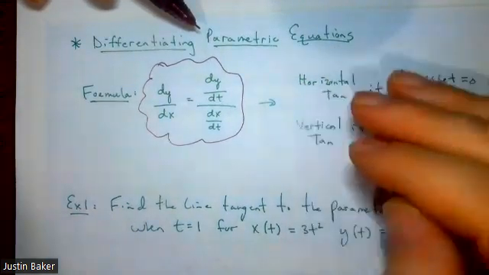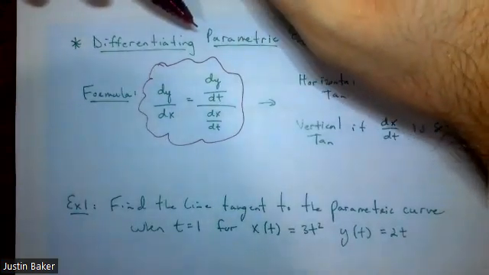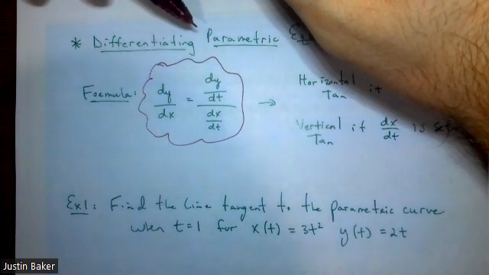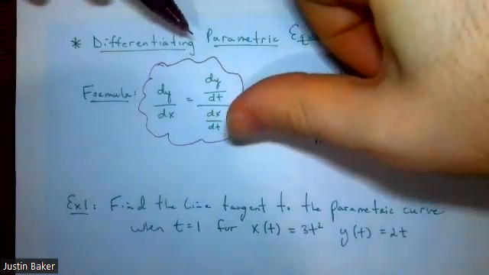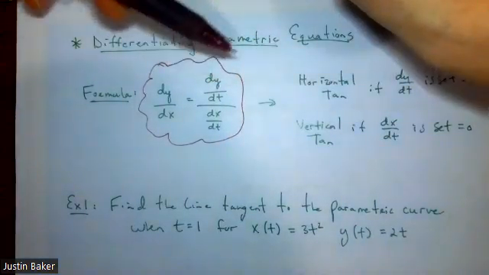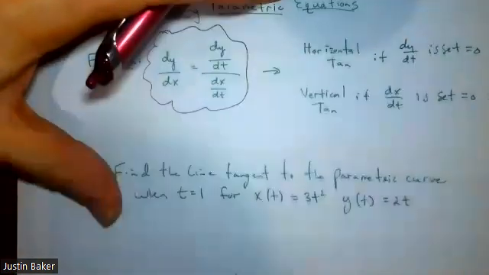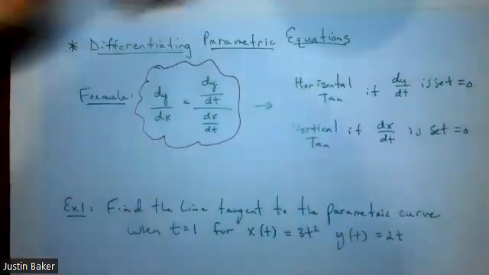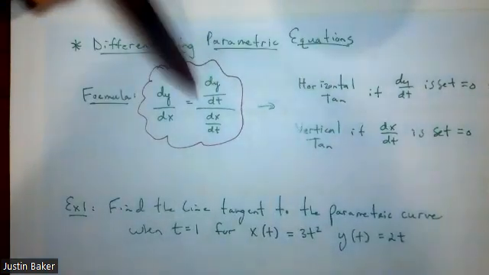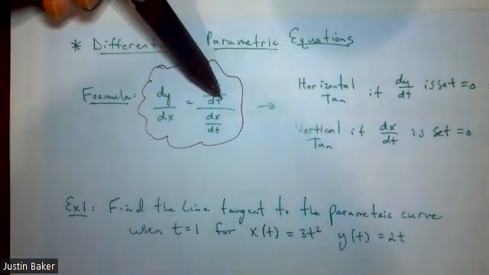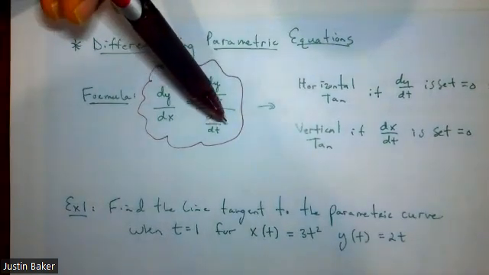Okay. And then what do we know about horizontal and vertical tangents from earlier in the year? If you want a horizontal tangent, you set the top of the derivative equal to 0. If you want a vertical tangent, we set the bottom of the derivative equal to 0. And the same rules would apply to parametric equations. So if we want a horizontal tangent line, we would be setting this top piece dy/dt to 0. And vice versa, a vertical tangent line, we would be setting the bottom of that equal to 0.